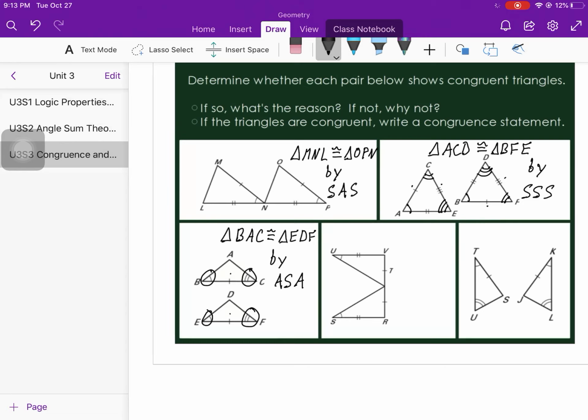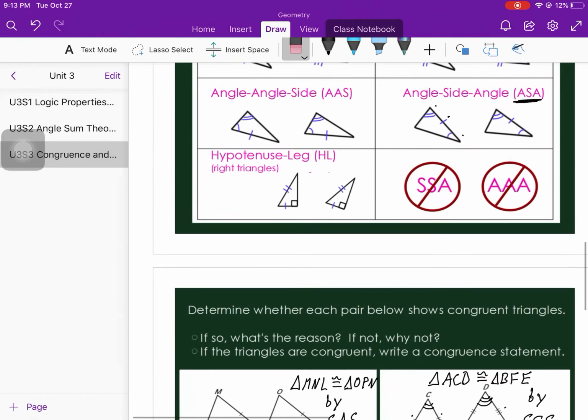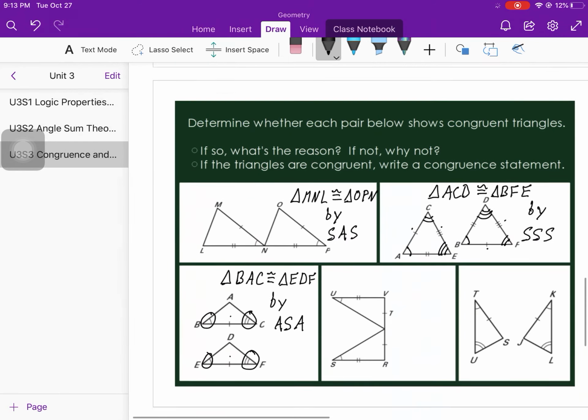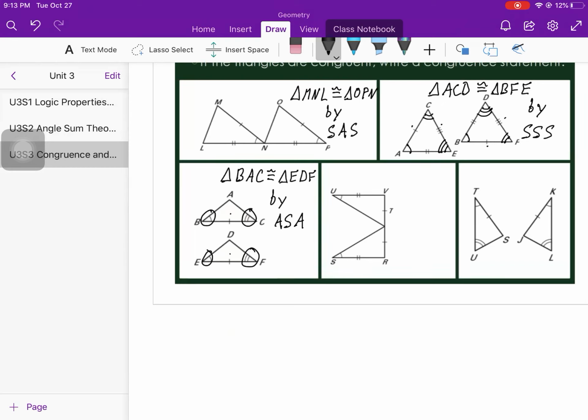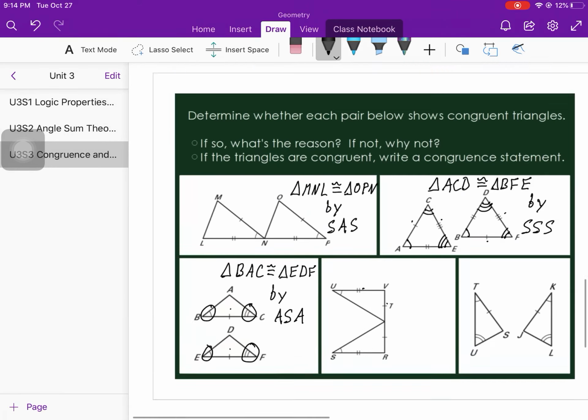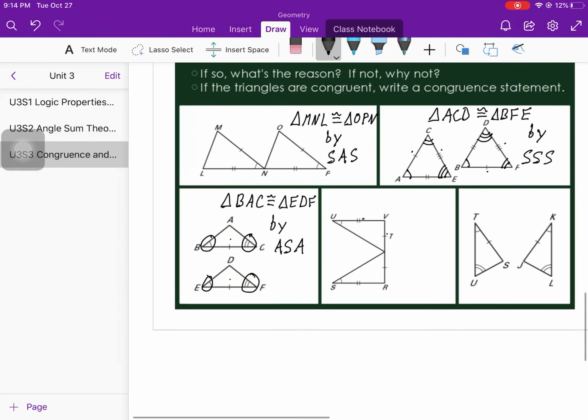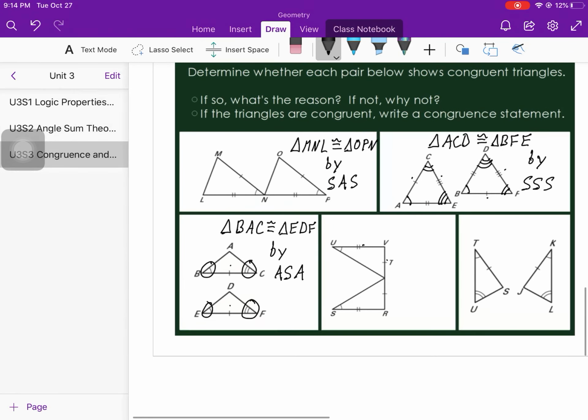So is the angle in between the two sides? That's the real question. Since this is technically the angle that's in between our two given sides, and we don't know anything about those angles, this is one of those situations where we actually have side-side-angle, because we have the two sides here, but the angle is outside of them. It's not in between. So this is actually not one of the shortcuts.